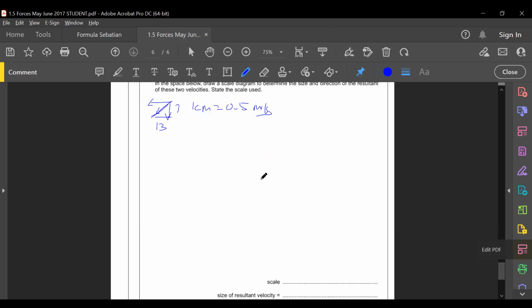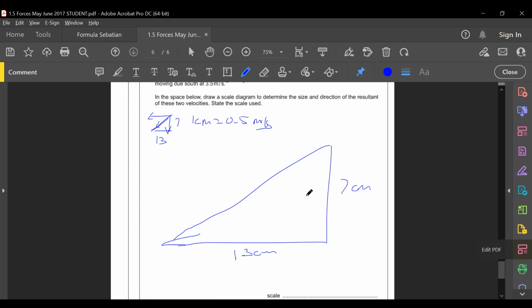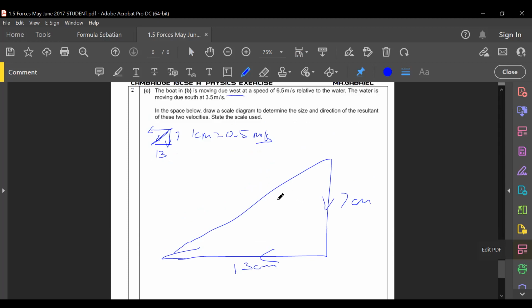Then when you draw, guys, make sure you use at least 50% of the space, because it is definitely designed for you to use more than 50% of the space. And from here, you'll get 7 cm. Make sure you label everything, guys. Don't just draw a triangle like I saw in Nishan's paper. You're supposed to label everything, and then you're supposed to draw the arrows as well, guys. Draw the arrows, label everything, and then say that this thing here is how much?